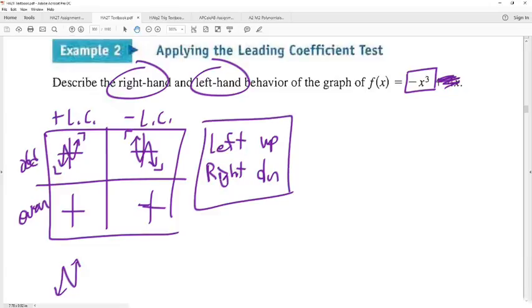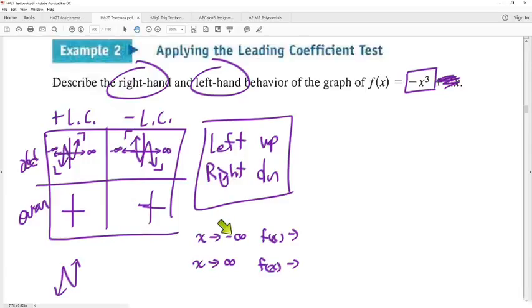This answer is right and it is correct, but it is not written mathematically. We should be writing it like this. Left side, right side. And this is up or down, and this one is up or down. Okay, remember this axis goes up and down. This axis, the axis for the x's go left and right. And so if you're saying x is approaching negative infinity, that's the left side. That would be this side right here. And both of these graphs have an approaching negative infinity side. They also both have an approaching positive infinity side. That would be the right side.